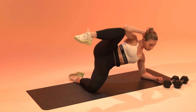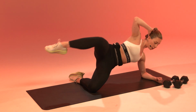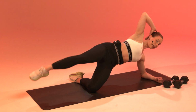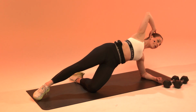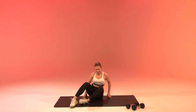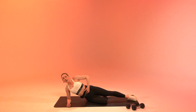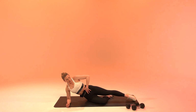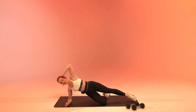Good. How's that bottom waist? Good. Making sure you're not sinking into that shoulder. 3, 2, 1. And pause. Bring it down. And switch. Good. Rib cage in. Zip that belly button in towards the spine. Let's do it, guys. Lift it up.